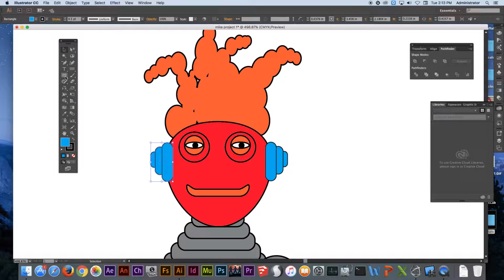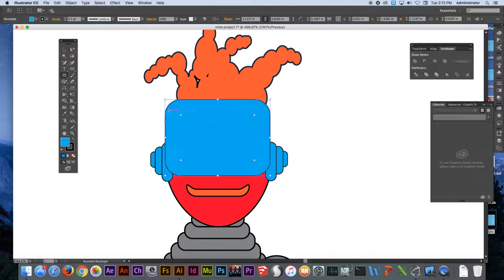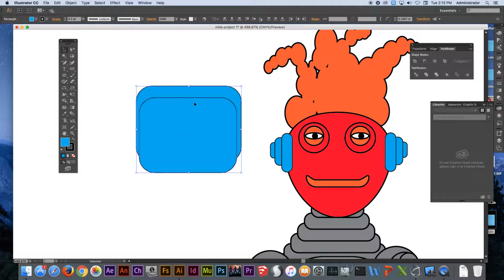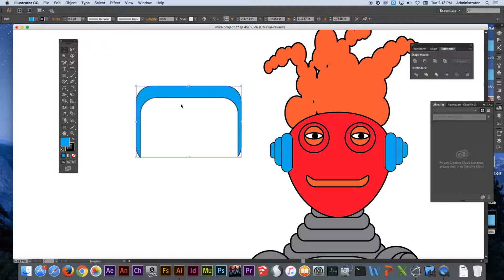And then we're going to put a little rounded rectangle like this. And by holding the down arrow, I'm going to make the edges a little bit more straight, kind of like that. I'm going to put one more right on top, same exact tool, same thing, like that. So it's two rounded rectangle boxes right on top of one another. Matter of fact, I'm going to take the black arrow, hold shift, and move them out of the way so you can see them over here better. And once one's on top of the other and they're about lined up, you're going to grab both, go to your Pathfinder, and hit this button here, which will subtract the front one. Then you just drag it back over.